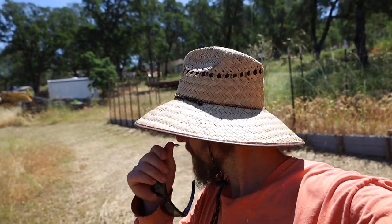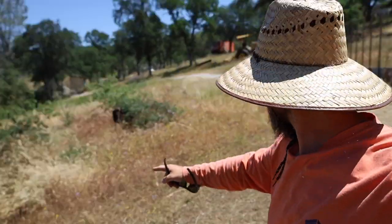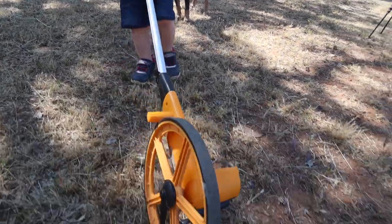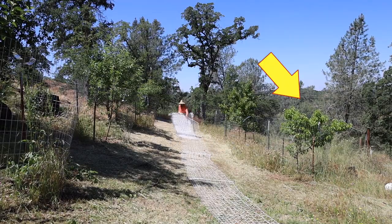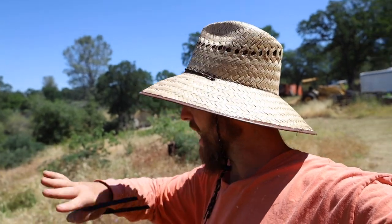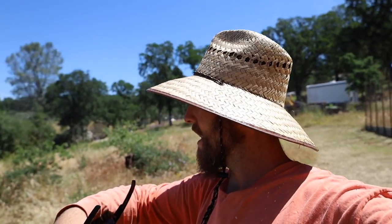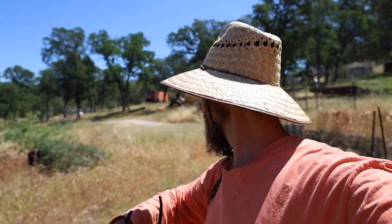Okay, so learning, definitely, that's for sure. It'll be a process. What's going on here is that fence to that fence over there, you can see it, is about 92 feet. The section of fence that I have to go in between these two is 164. So I want to use up everything that I have. So what I've done is I've weeded another little path down there below the other fruit trees. And I think that's going to give me a little bit more space to have the goats hang out. So what I'm gonna do is roll up this fence again and then move it around the trees and come back up this way. Once I do this the first time, then I'll know, okay, this is my path and this is the best way to get where I'm going. And so let's get to it.